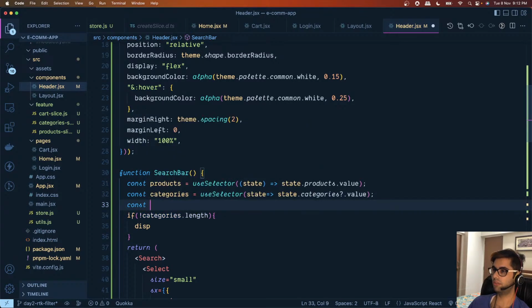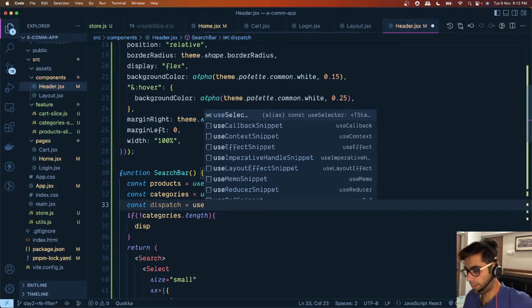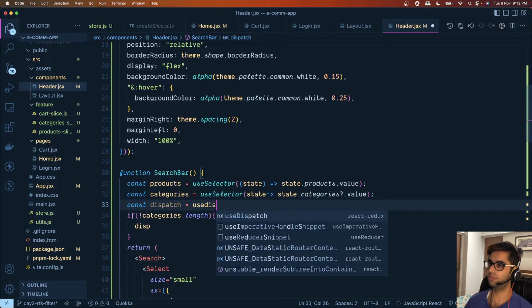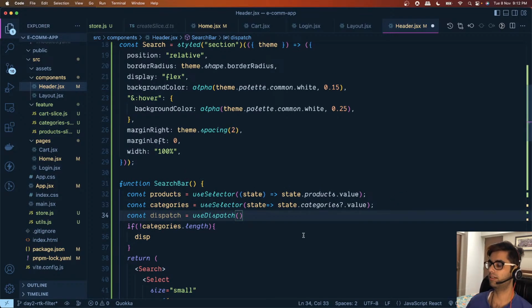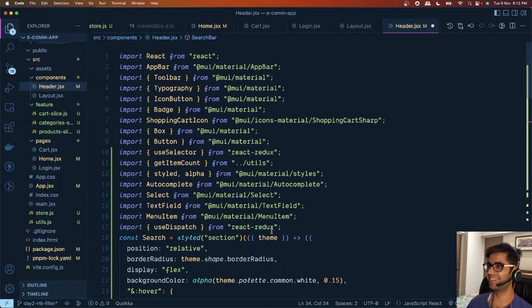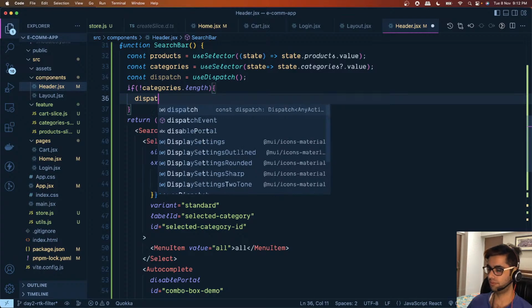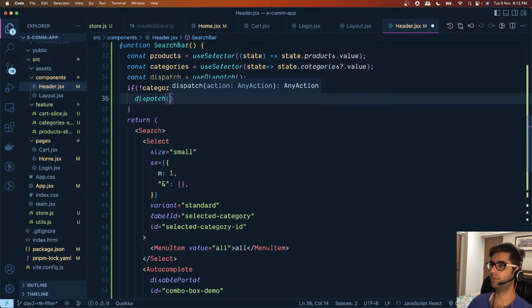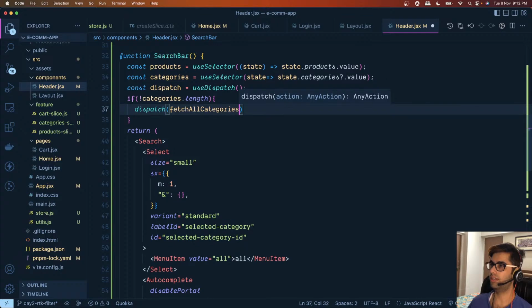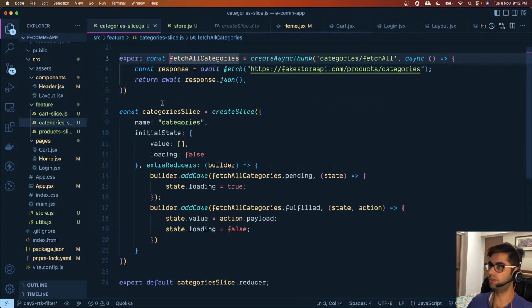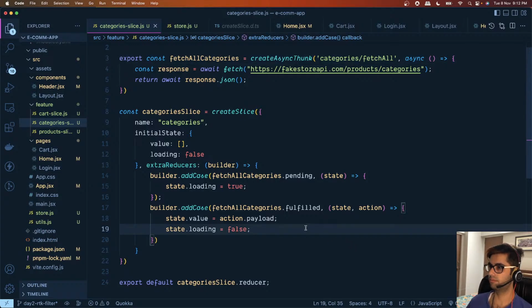So we need to use the useDispatch hook, from the React Redux package, and we'll say dispatch, and we want to fetch all categories, and this is the action that we want to dispatch, which has been defined over here. Yeah, I think this should work fine.